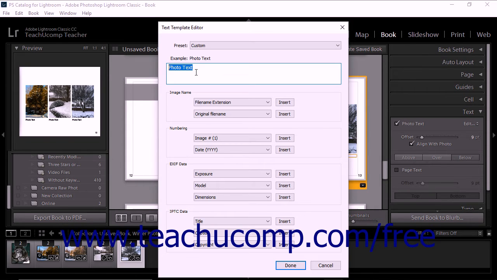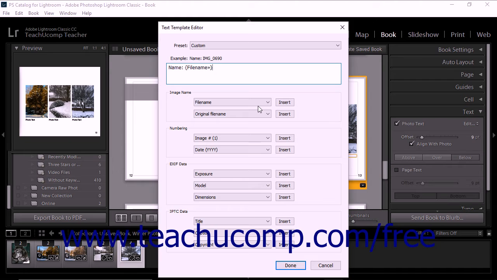To add your own text, click into the desired spot in this field and then type the text you want to show. To insert a metadata field into the example field, click to place the insertion marker at the desired place within the example field. Then use the drop-downs in the image name, numbering, EXIF data, and IPTC data sections to select the metadata field to insert.